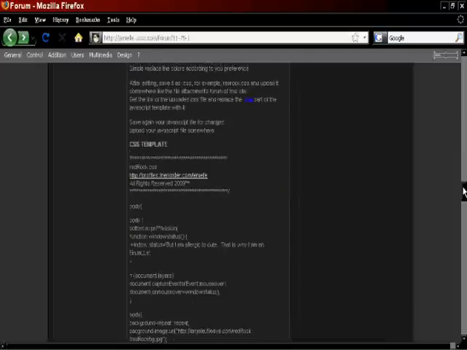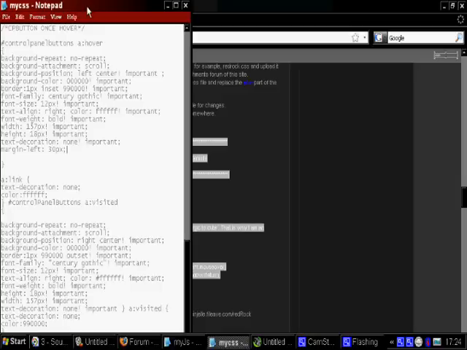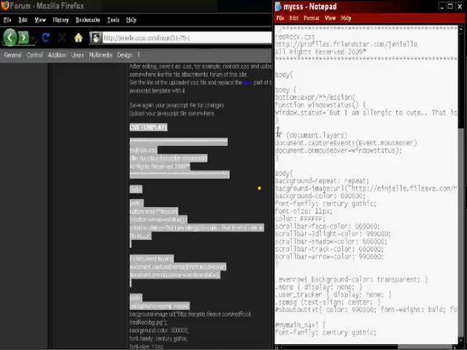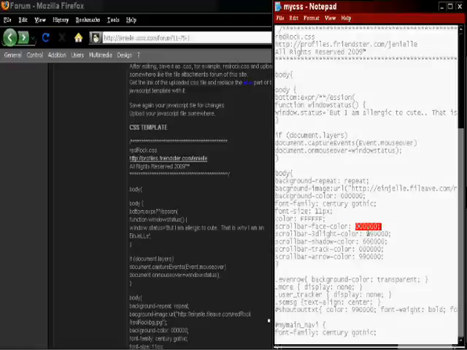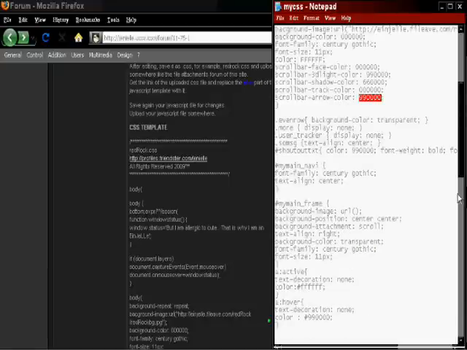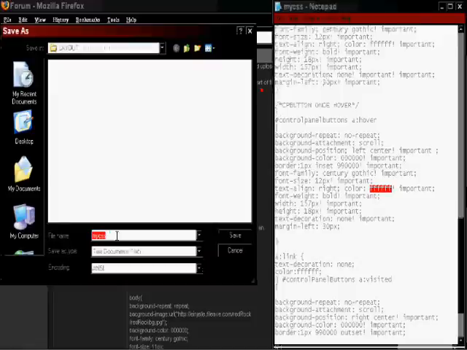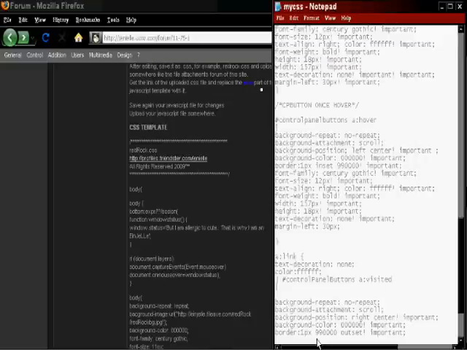Now, the next thing you're going to do is open a new Notepad and copy the CSS template I have provided here at the documentation of this tutorial. Now, this CSS is basically just for the color of the text and the buttons on the control panel. Now, you can replace the color codes, which are the number codes here on the CSS template, with hex codes. You can find these color codes on the internet, just research for it. And then save it as a CSS file. Just put there on the file name of your CSS, my CSS.css for example, and change the save as type file as all files so that it would be saved as a CSS, not as text.